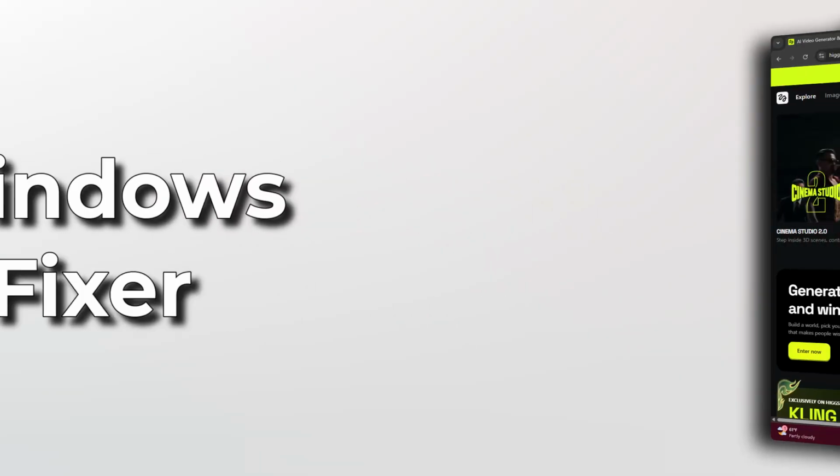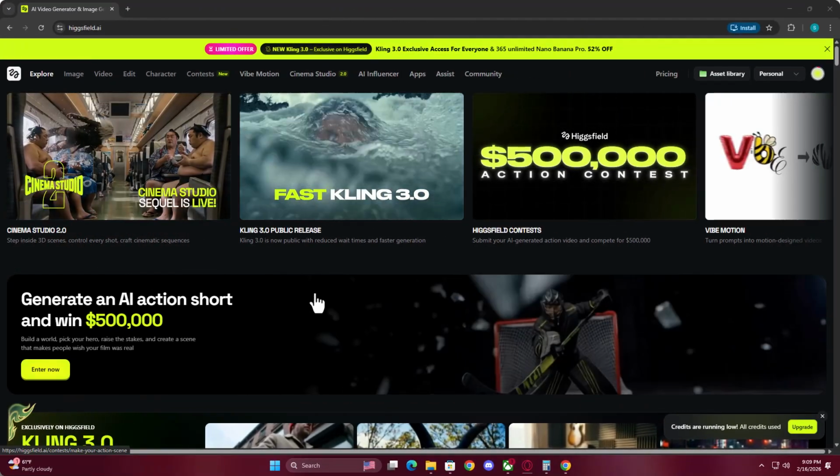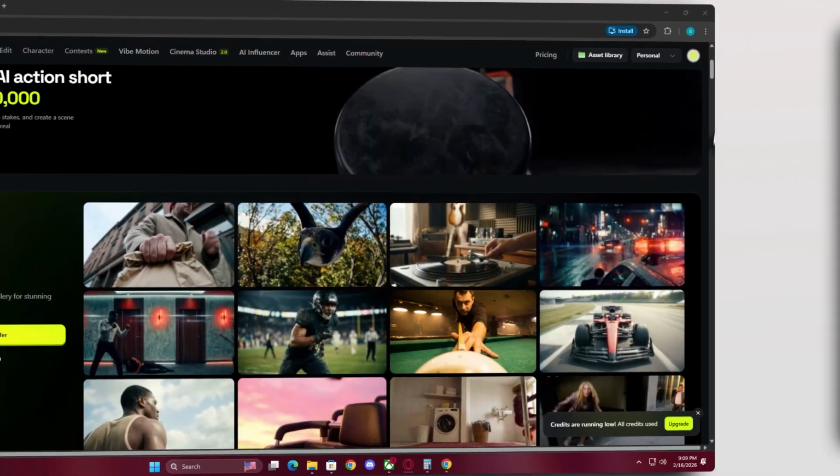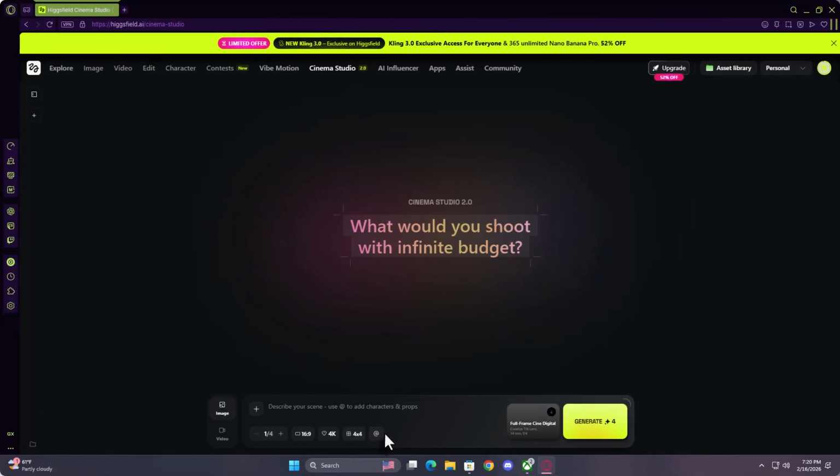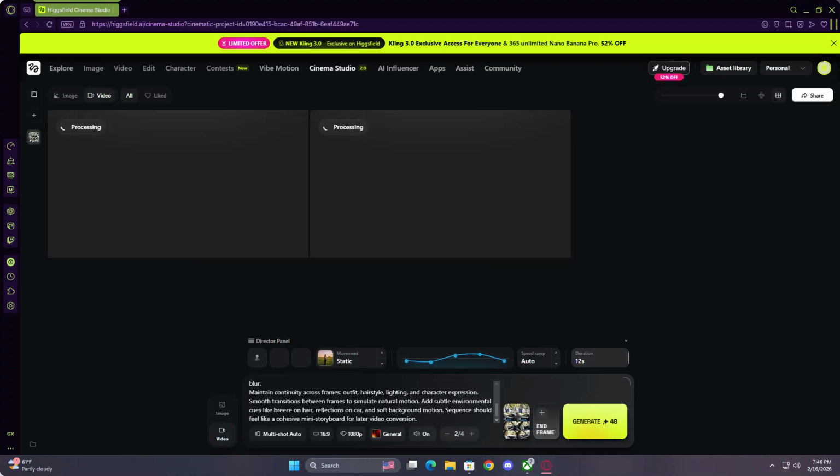Over the last few weeks, I've been exploring Higgsfield, the fastest growing AI platform. They just announced Cinema Studio 2.0, their cinematic AI video generator for creating professional AI filmmaking clips. And today, we're going to explore it together. I ran a small test clip just to see how it works, but now, with proper images and workflow inside Cinema Studio, you can actually create a proper cinematic clip. We'll go step by step. First, let's check out this test clip, and at the end, I'll show you exactly how I did it.